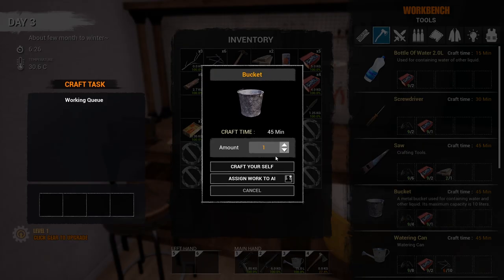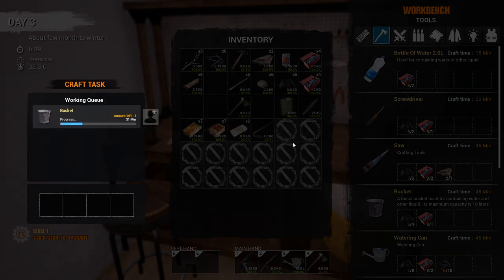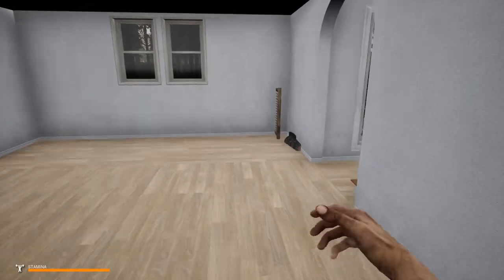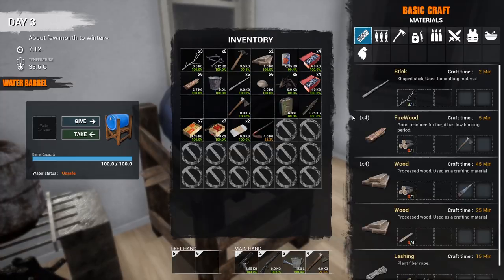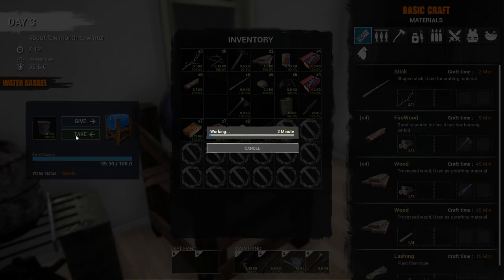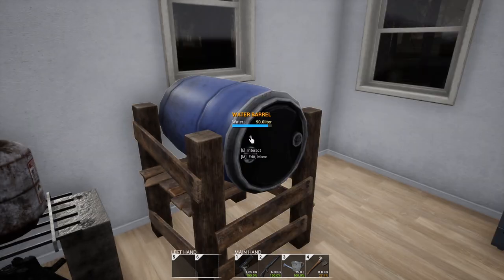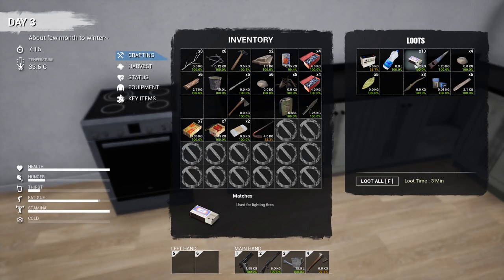Bucket, bucket, bucket, bucket, bucket. And there we are. Okay. So, put this in here. Take. Put that right there. Now, I'm going to need bark and probably a decent amount of it.